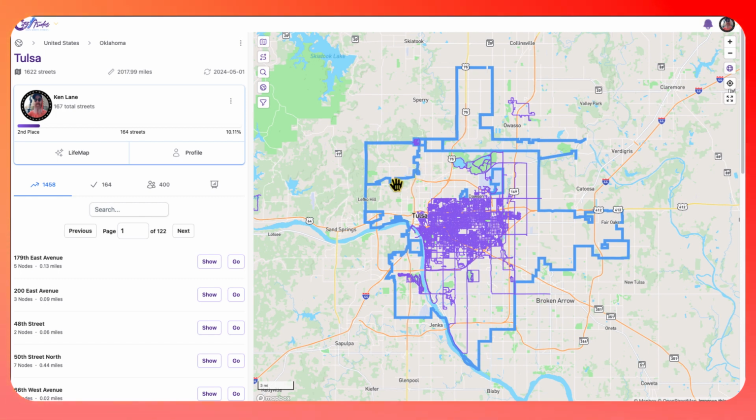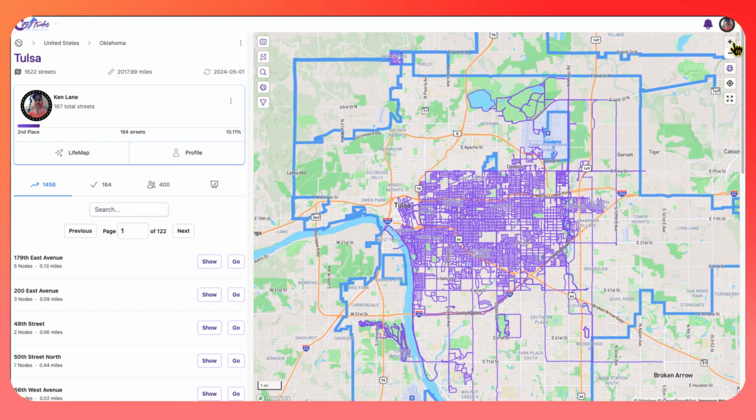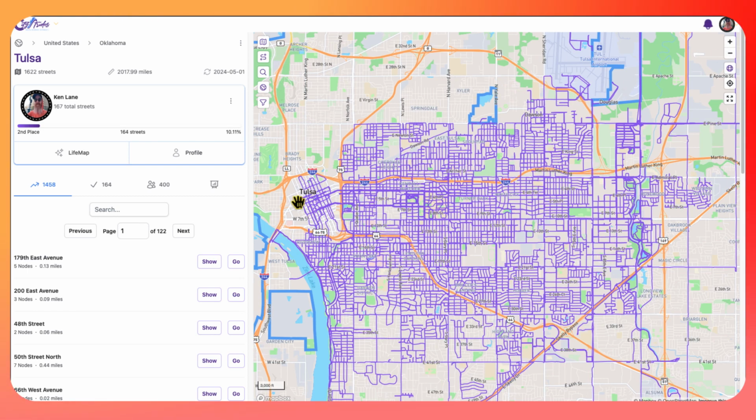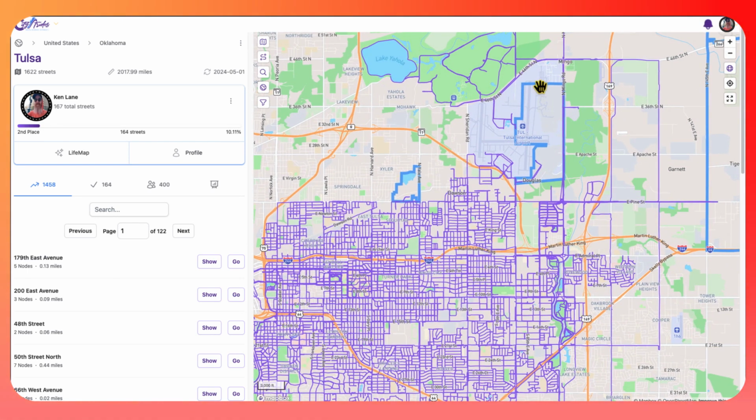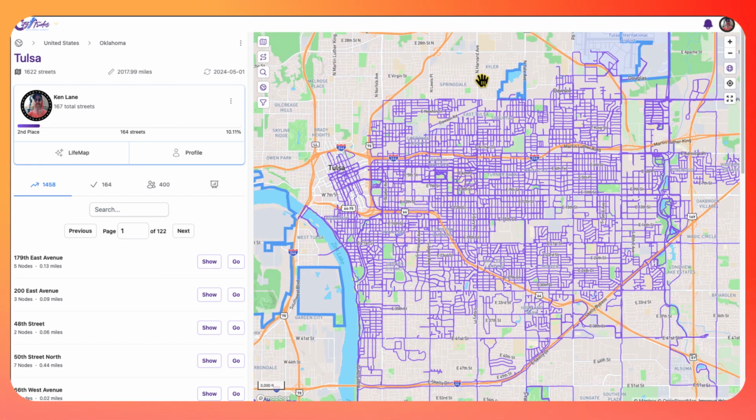You see these blue boundary lines show the city limits and different parts of the city that are excluded from being considered city limits or accessible, say like the Tulsa International Airport, different sections of railway, different things like that that aren't technically within city limits, I believe. I'm not really sure exactly, or just the boundaries of town.